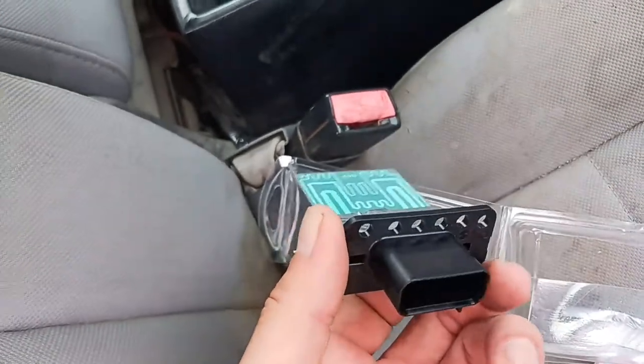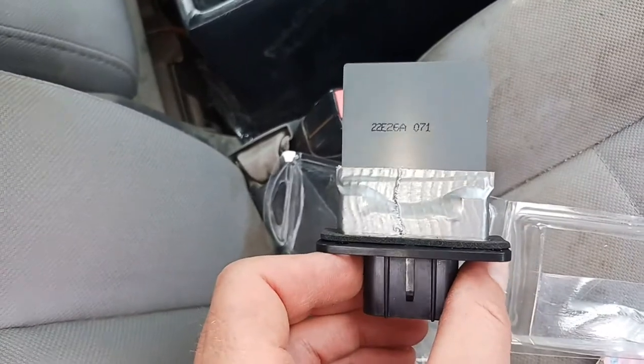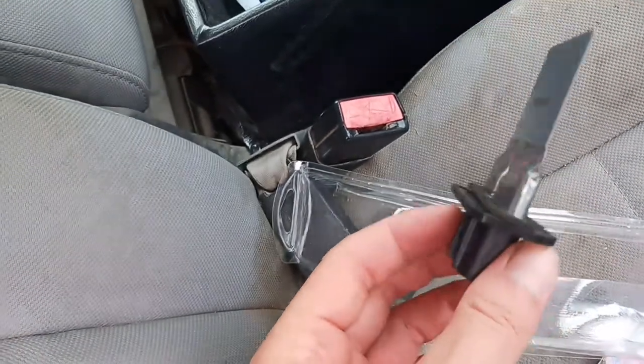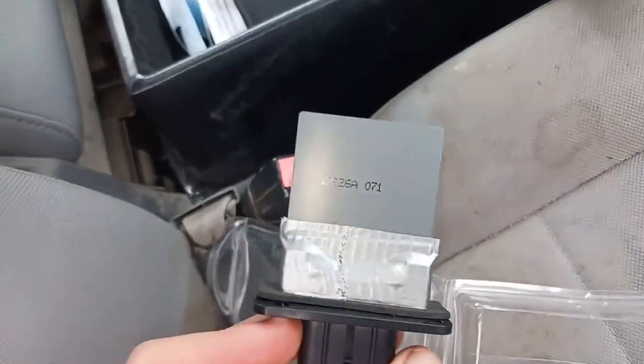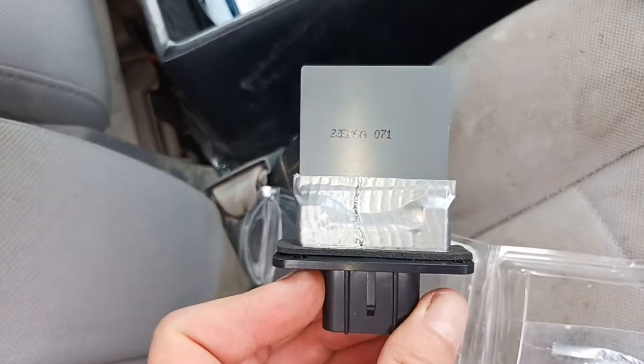Like I said, it looks pretty horrible, but under the circumstances, I wasn't going to return the part, and I had no doubt that this one wasn't going to last very long, as floppy as that circuit board was. So we'll stick it in there, see if it works, and I'll give you all a part number of what not to buy, and maybe give you an alternative like the standard.